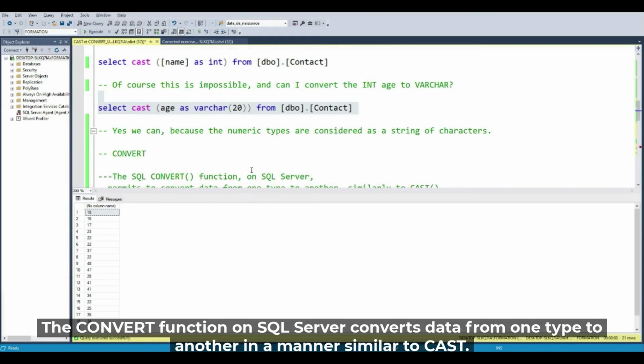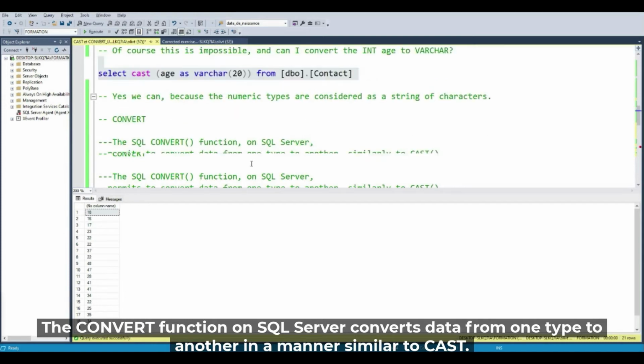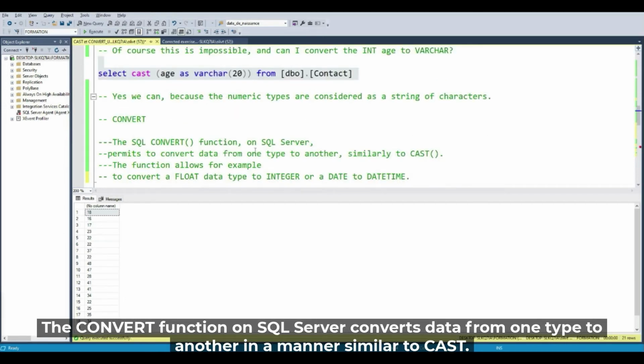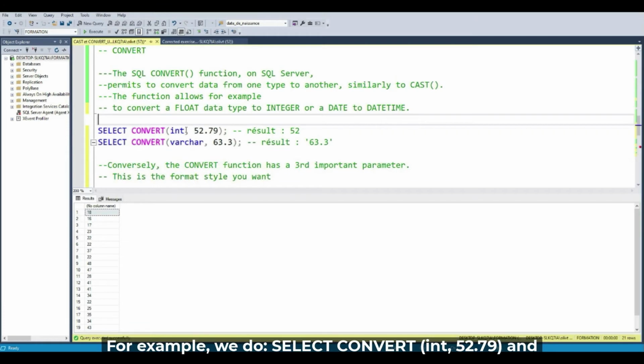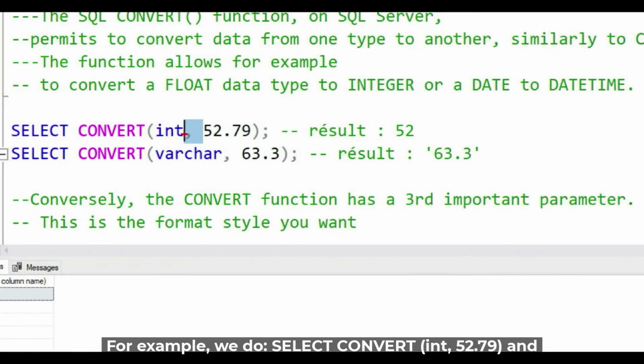The CONVERT function in SQL converts data from one type to another in a manner similar to CAST. For example, if we do a select, it's the same syntax as the CAST, so we remove the AS by replacing it with a comma.